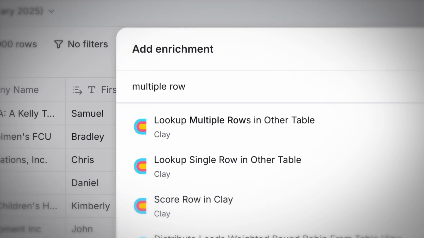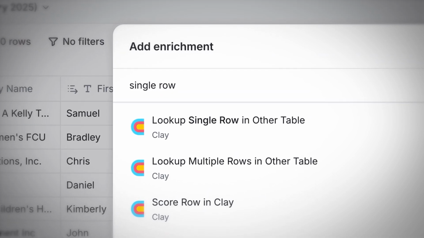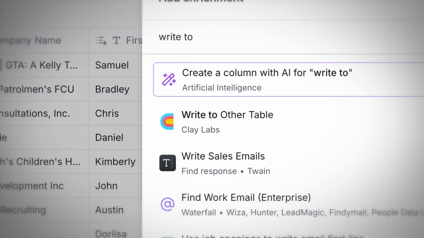Every time you have the chance to use a free column, let's name it formula column, the lookup for multiple rows, the lookup for a single row in your table, or the write to other table, use it, because those features are free in Clay. You are even able to scrape the sitemaps of websites to then determine which pages are better to scrape using ClayGen, and that will help you save a lot of money in enrichment processes.